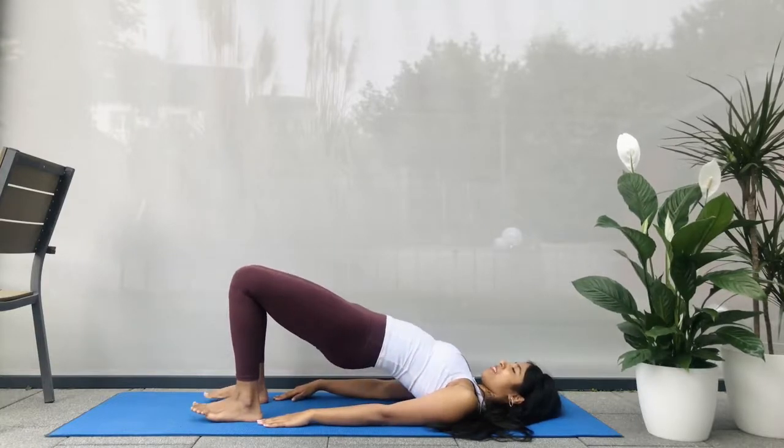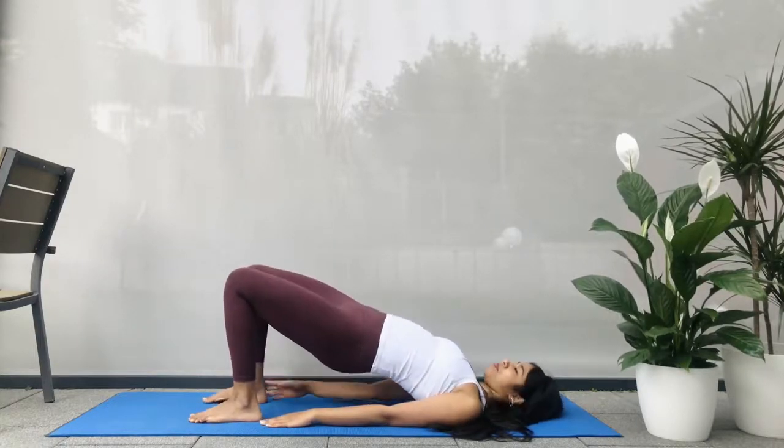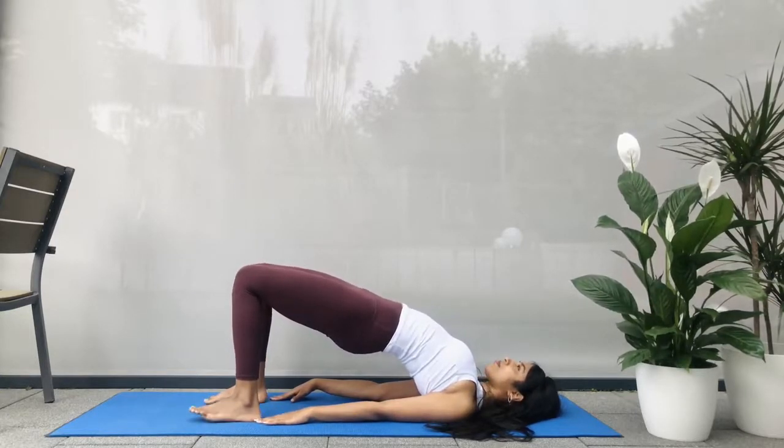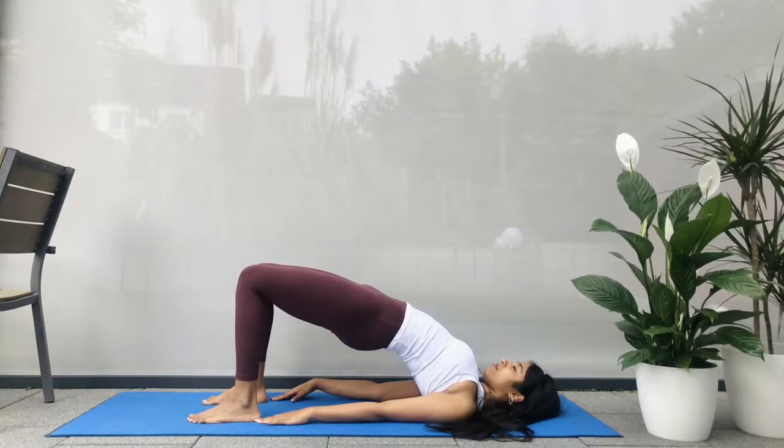Press your palms into the mat and raise your hips up. So you can also roll your shoulders and take your hips higher. See that the fingertips are almost touching your heels in this pose. And your knees are hip-width apart, so your knees are pointing in front of you. Your knees are not pointing to the side.